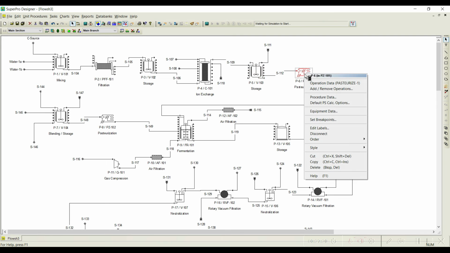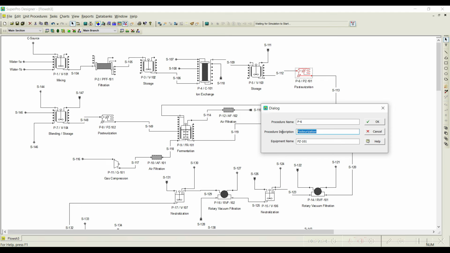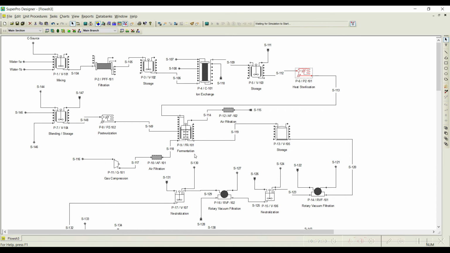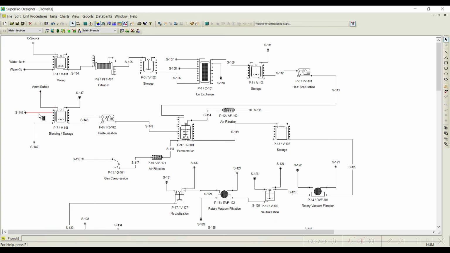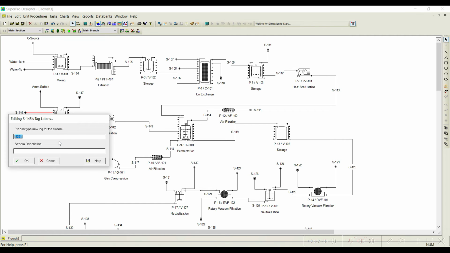And the next one, this pasteurization unit, they have renamed as heat sterilization. Click OK. And here also you can notice this particular stream is renamed as ammonium sulfate, and this particular stream they have renamed as other salts.